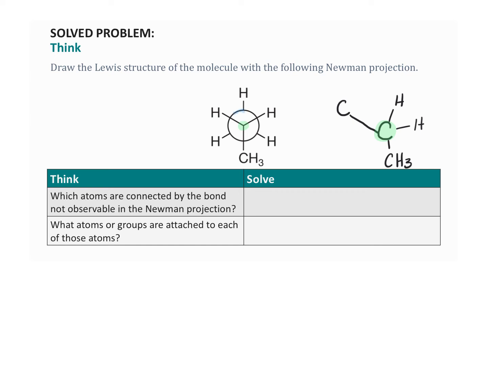Let's do it in blue. Okay. And so it's right here. And I'm going to see what's attached to that. And when I look at what's attached to that back carbon, I see there are 3 hydrogens. So 1, 2, 3. Okay. And so that's my Lewis structure. If I were to draw that as a condensed formula, right, it'd be CH3, CH2, CH3. So this is a Lewis structure of just propane.